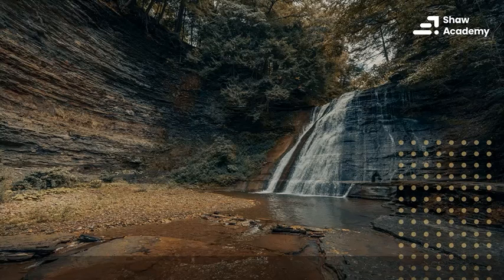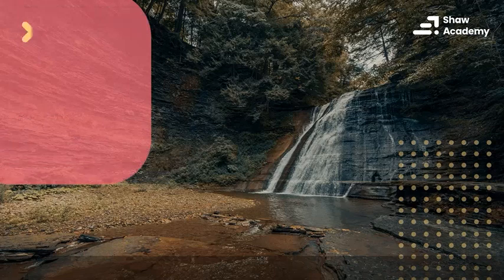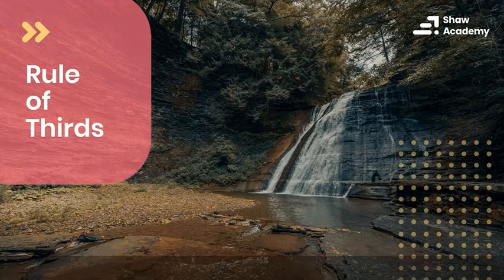Now, perhaps the most well-known compositional technique when it comes to photography and when it comes to video is the rule of thirds. This is actually a great example of the rule of thirds. Some of you may be familiar with this already if you have practiced photography before, or even if you've done just a little bit of research in composition yourself, because it's such a well-known technique.